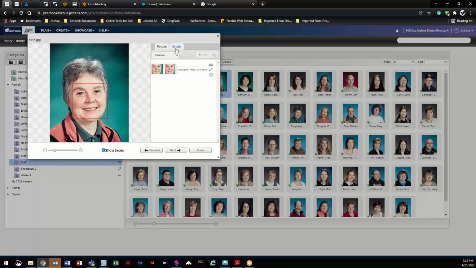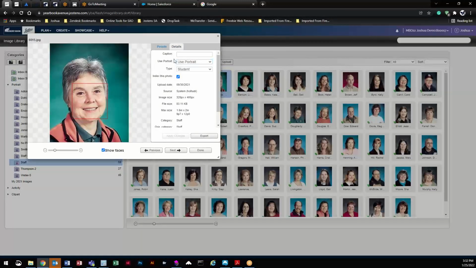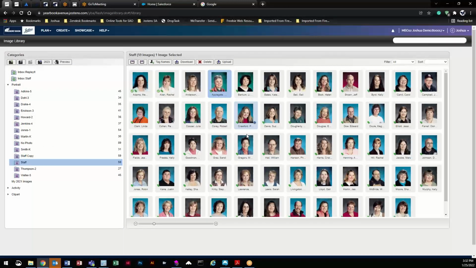If this is a vice principal, come over here. Instead of a student, hit assistant and apply changes. And then when it flows, those two will be in the correct order. So she will be first as the principal. She will be second as the vice principal.